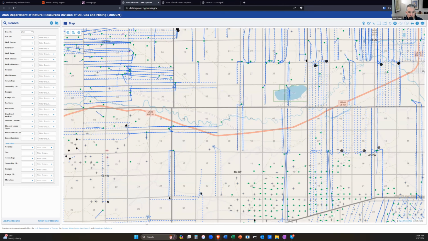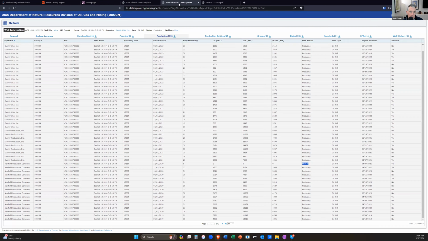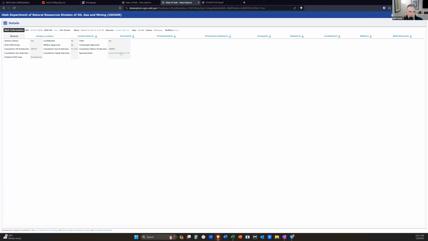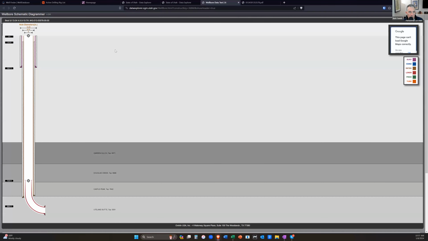So again, just a little bit of a summary on how to navigate the Utah oil and gas website. It's fairly user friendly. Again, you have to do a little bit of clicking around sometimes to find things, but if you start off with the well information, you can go through, you can find spacing order details, often the same sort of interface. You can look at the well bore and see, for those of you that want to get into the details, what the casing string looks like and what formation.